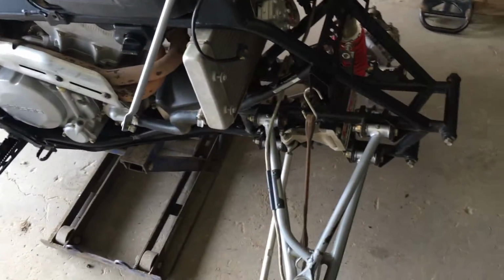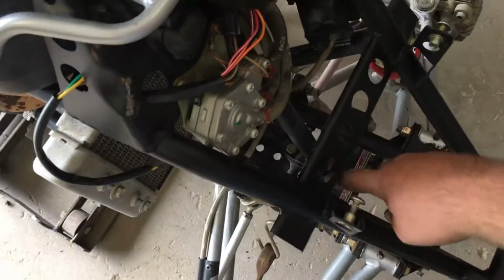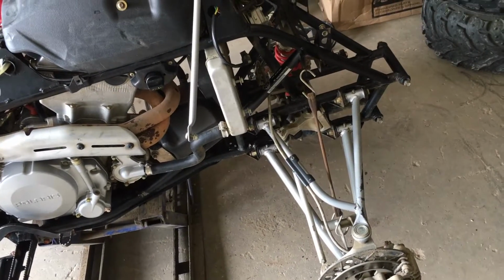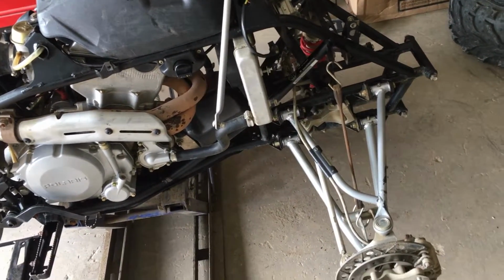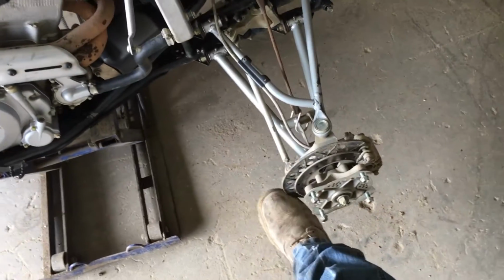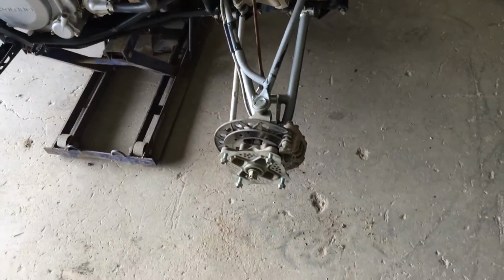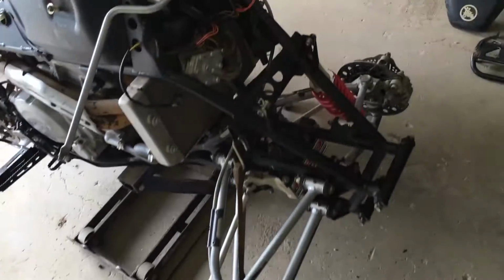And I'm going to inspect my links down here. These 2 links, can't tell if there's a lot of play in them or not, but I'll go ahead and check that out. I don't think there is. I don't feel like there is, but how can you tell when you got so much play out here and on the inside ones? I'm thinking about polishing these out. I actually considered painting these red, and I think they would look good red.